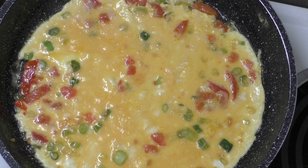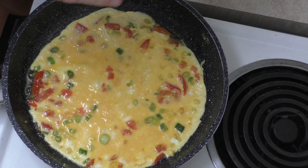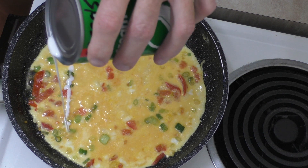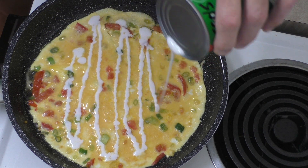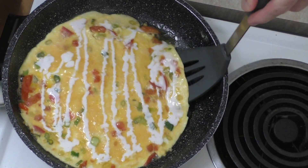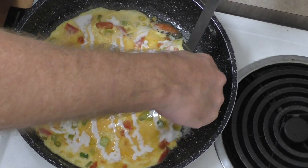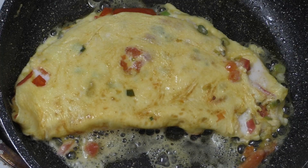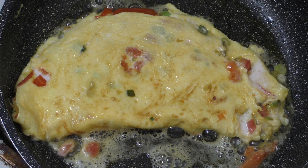That's the way. So now, once it's sort of almost cooked on top, it's time to grab your coconut cream and we'll just go back and forth like this over the top. Bit on that end. Get the spatula underneath and give it a flip. I'll turn the heat off now, and there we go — the coconut cream omelette!